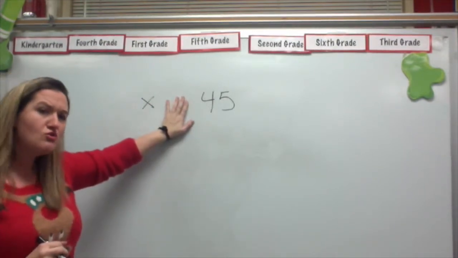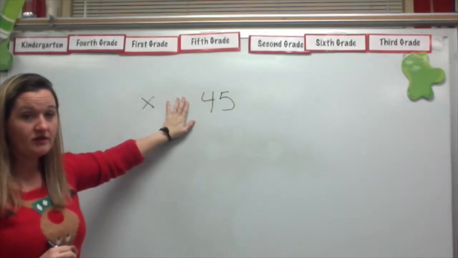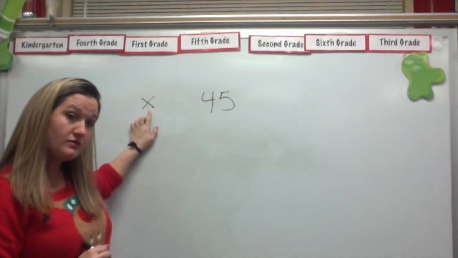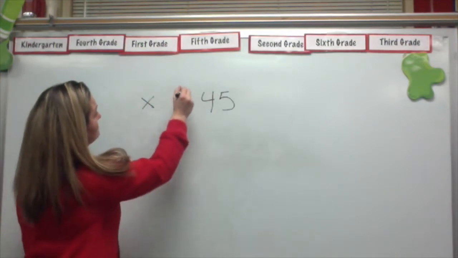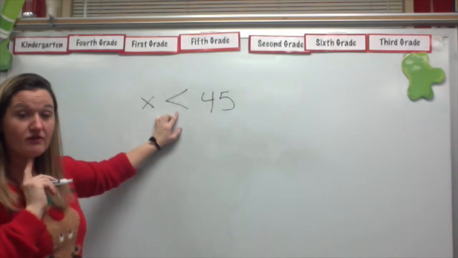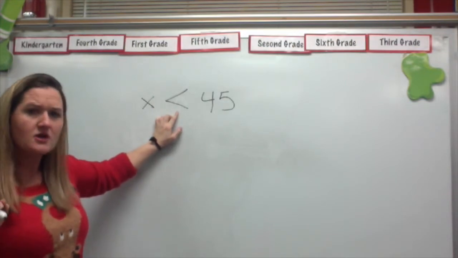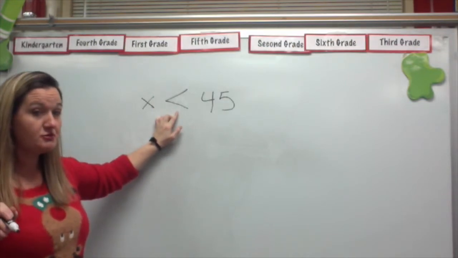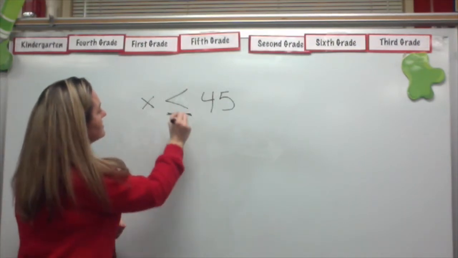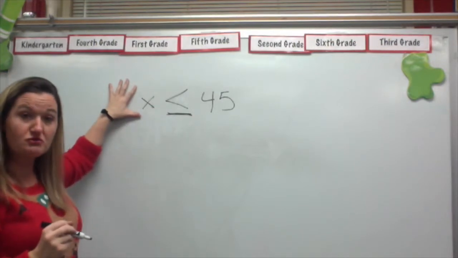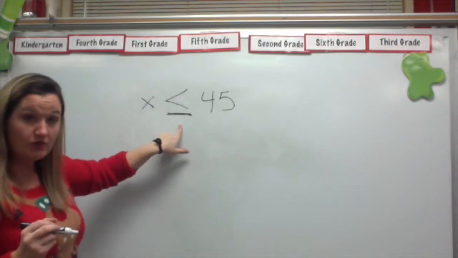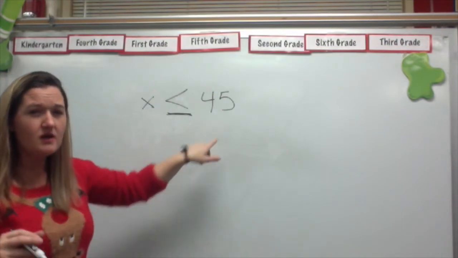So when it says no more than 45, okay? So can this number be larger than 45? No. Basically, x is going to have to be a number that is less than 45. Now, but we have to ask ourselves, no more than 45, okay, so could 45 itself be a solution? Yeah, because 45 is no more than 45. So then x, being the number of students working at this fundraiser, has to be less than or equal to 45, okay?